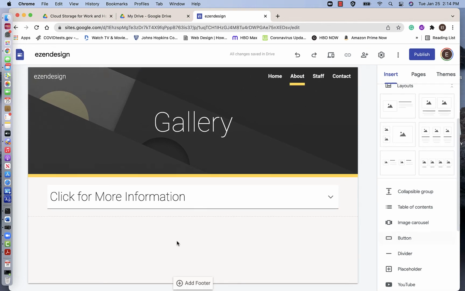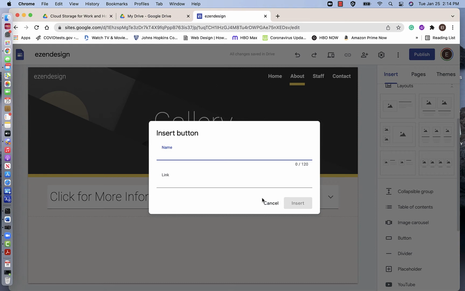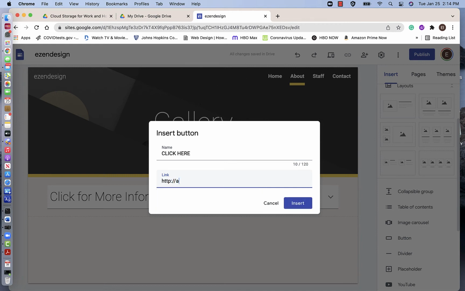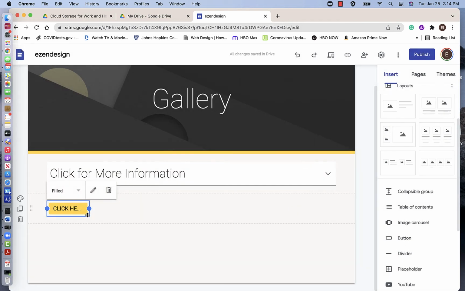You can also have buttons where you can name it, click here.